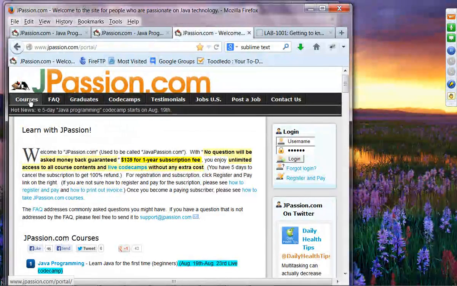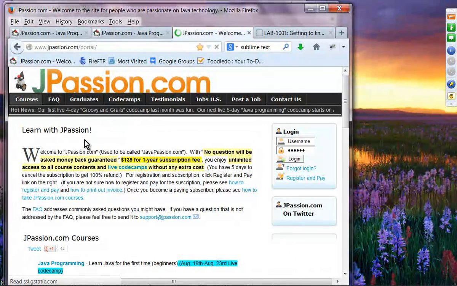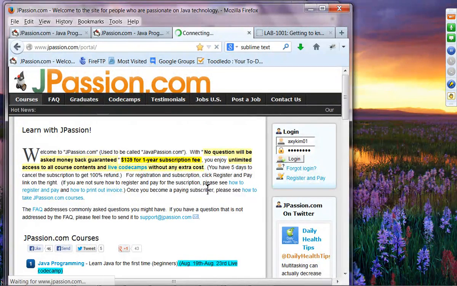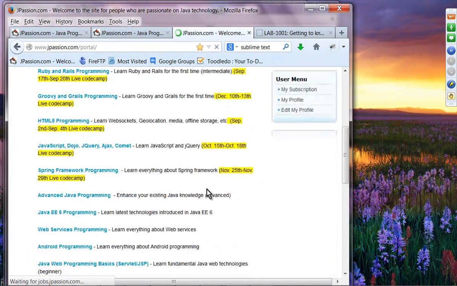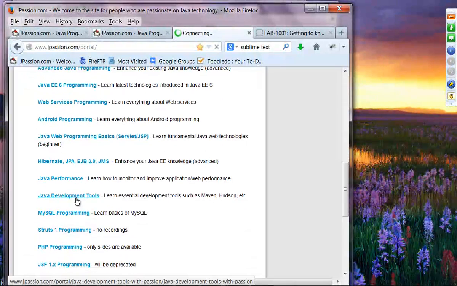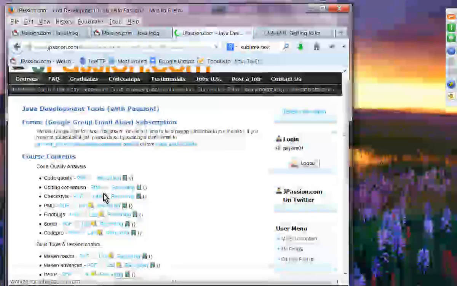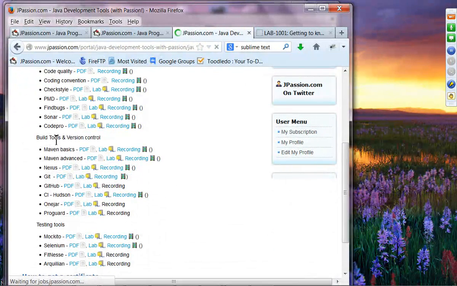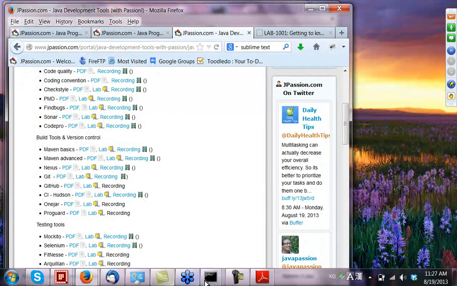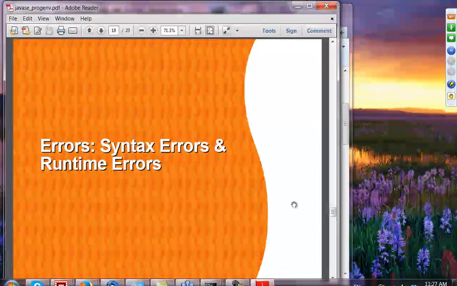So if you go to courses, we have Java Development Tools right here. We cover a bunch of build tools and version control: Maven, Git, and GitHub. Okay, today we are not going to spend that much time on those things.